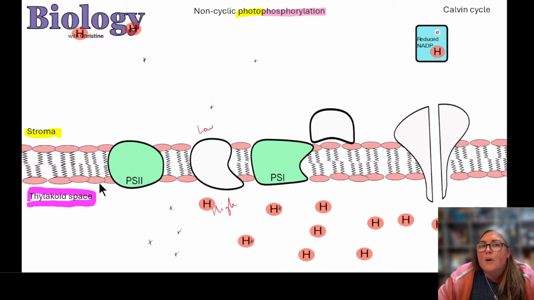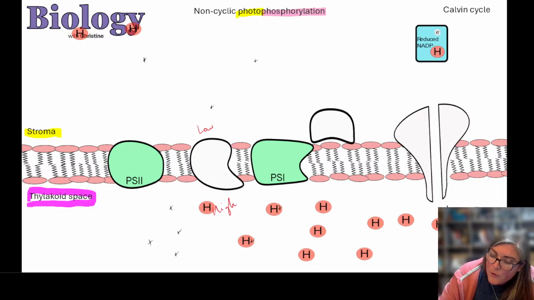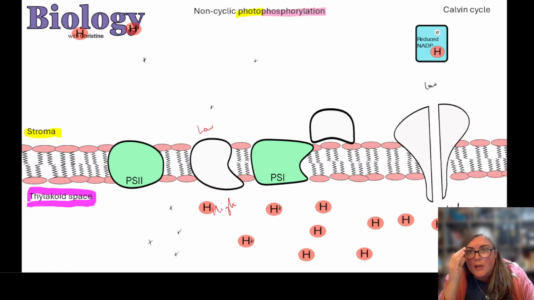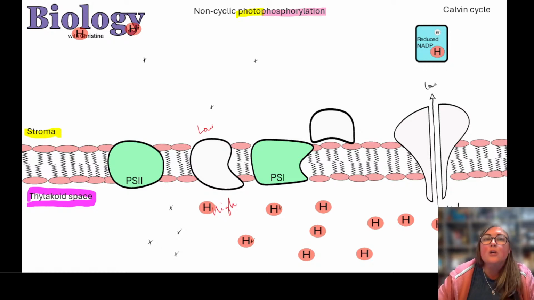So when they've gone against the concentration gradient, because the electrons moved from photosystem 2 to photosystem 1, the energy was used to pump the hydrogens against the concentration gradient. So what I have got here, if I move over here, is a high concentration and a low concentration. And because I've got a high concentration and a low concentration, they are going to diffuse down the electrochemical gradients. They're going to make their way out through the ATP synthase.